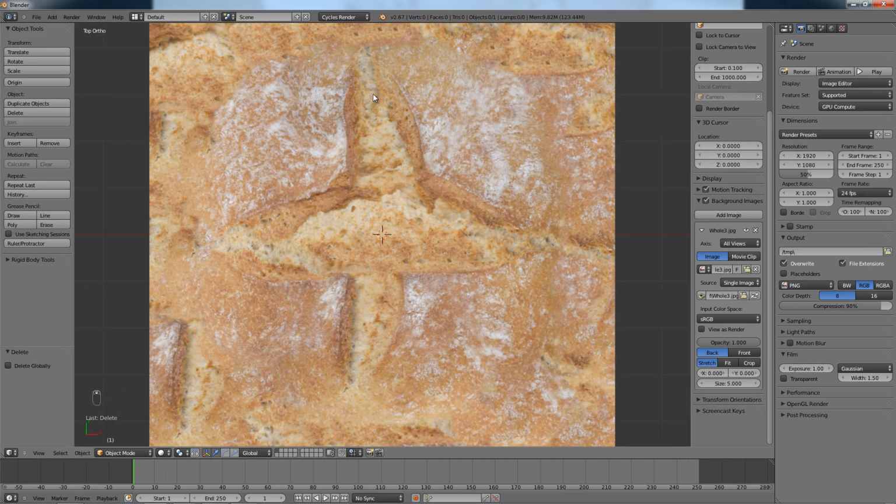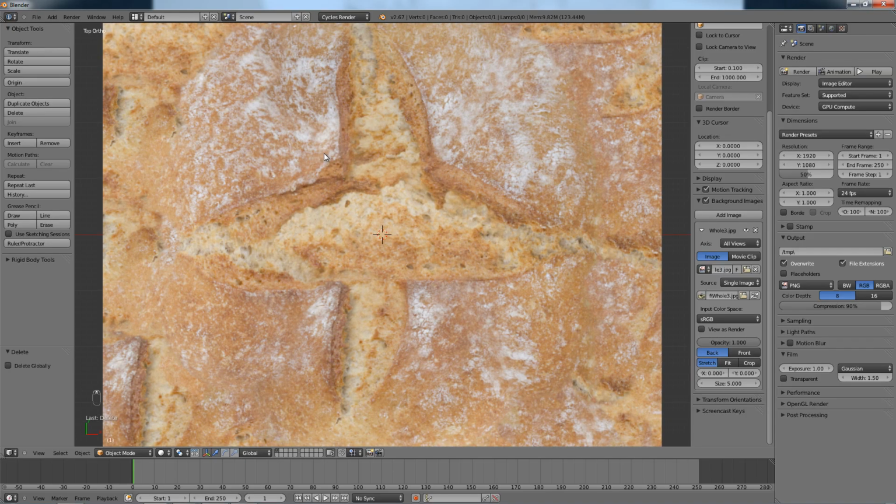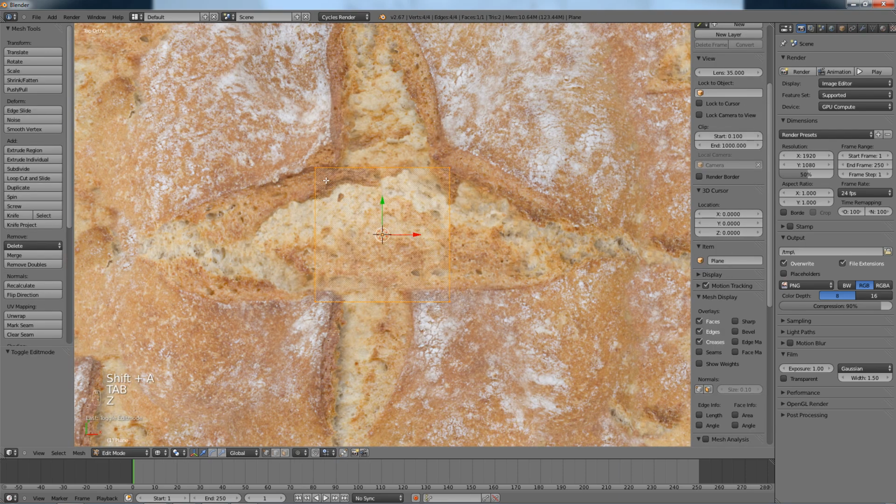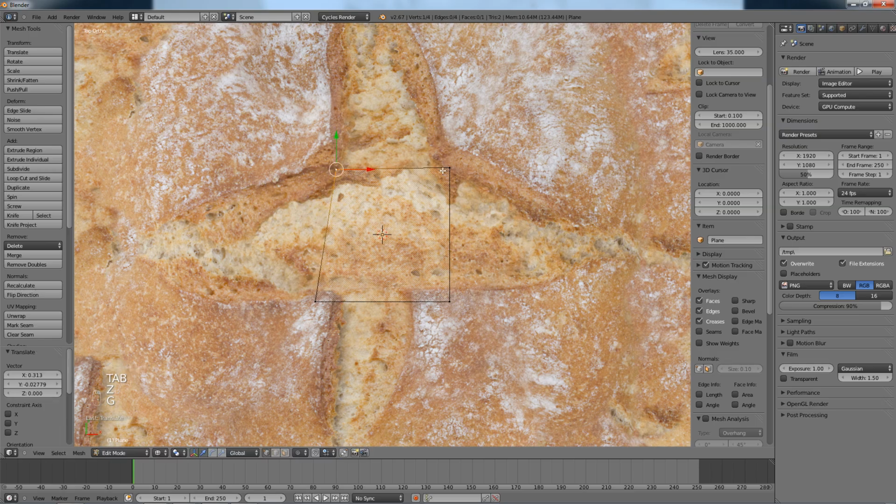So this is how it looks. You can see here we've got this cross area. This is lower than this outer crust area, which is slightly raised higher. The first thing I'm going to do is model in just this white cross looking area. So I'm going to start with a plane, and then I'm just going to move this plane around, very roughly at first, like such.